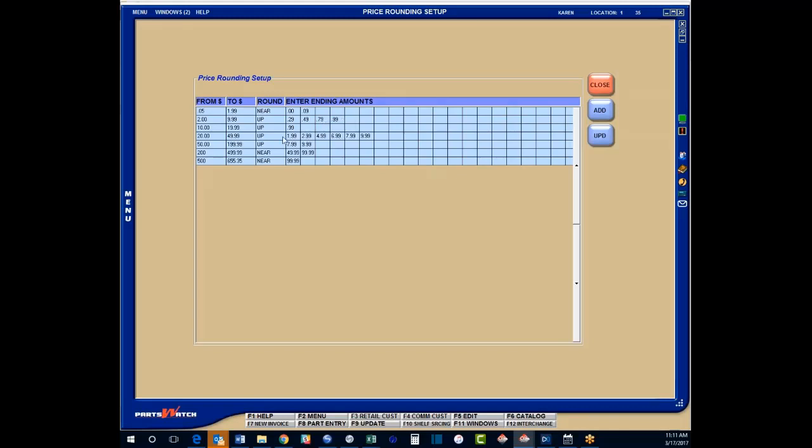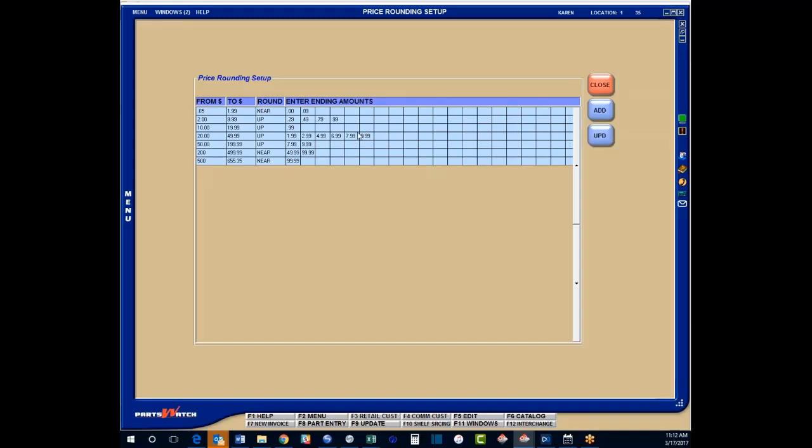All right, and then down here, this is showing it's not just cents. Like in a grocery store, you're typically only rounding cents. For more expensive parts, you can also round the dollars. So this is saying from $20 to $49.99, and I'm going up. So take our $1.99 example. If my price was $23, it's going to be $24.99. If my price was $36.98, it's going to be $36.99. It's going to go up to the next one. If my price was $48, it's going to be $49.99.